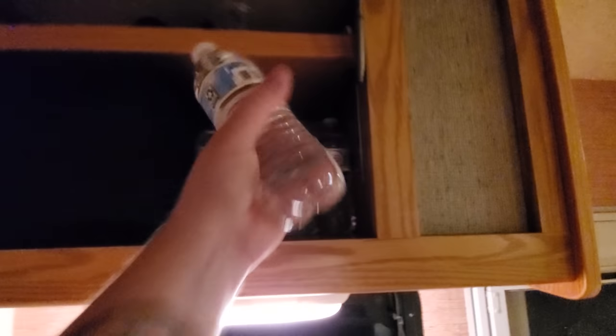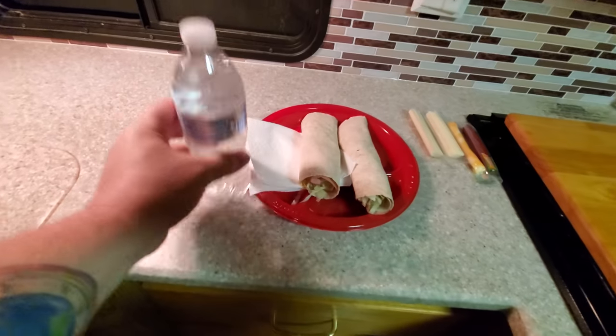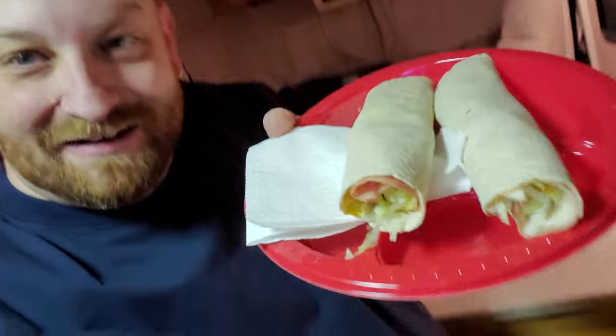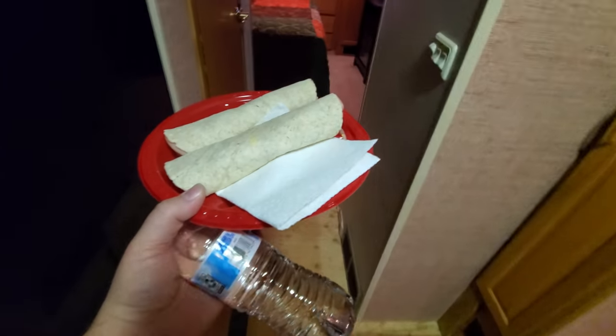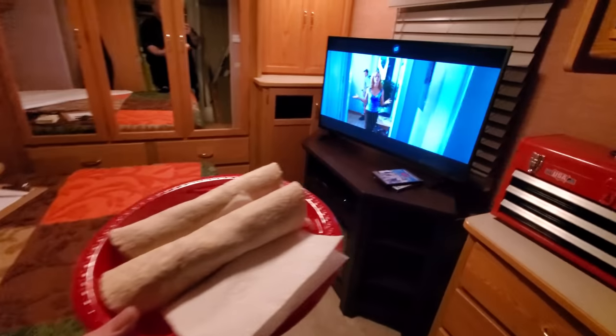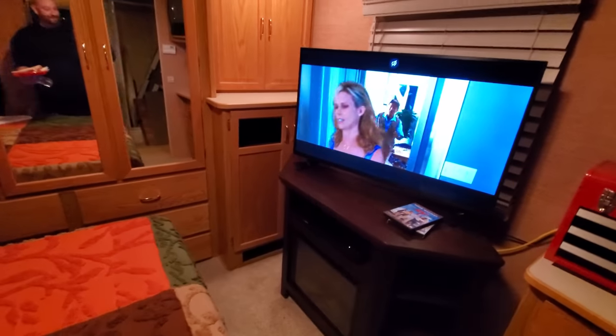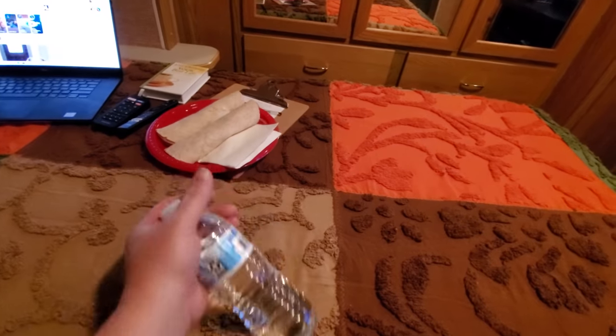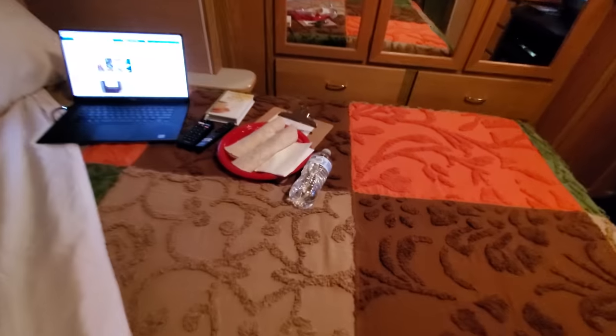And we'll grab a water. And there we go, guys. How delicious is that? That looks really tasty. Look at that. All right, guys, that is our movie night and our snack. There we go. It's already rolling. RV. Oh, yeah. This is going to be good.